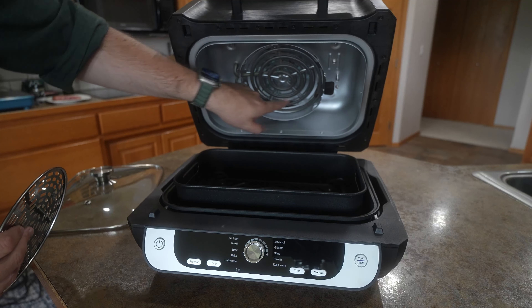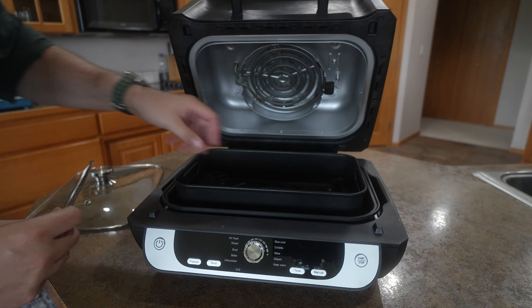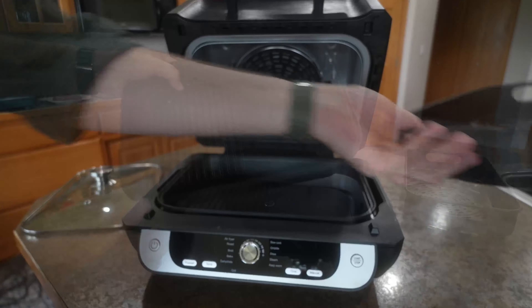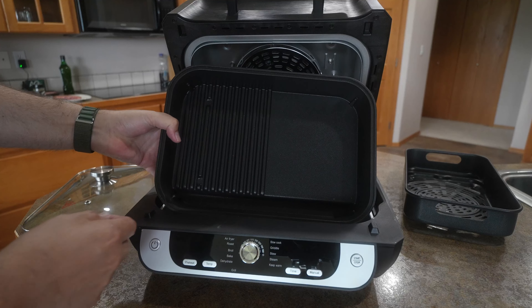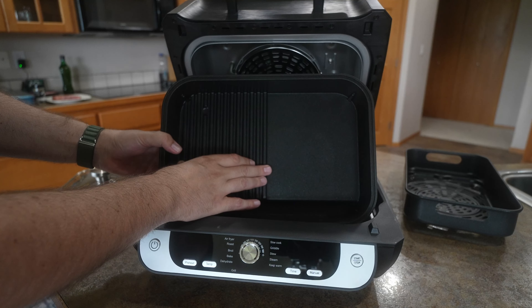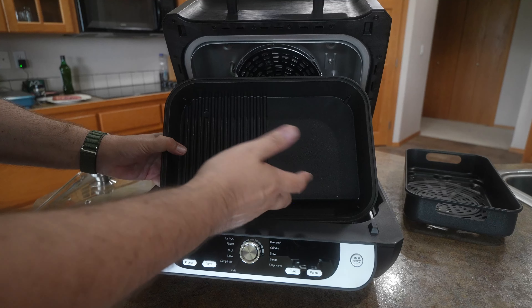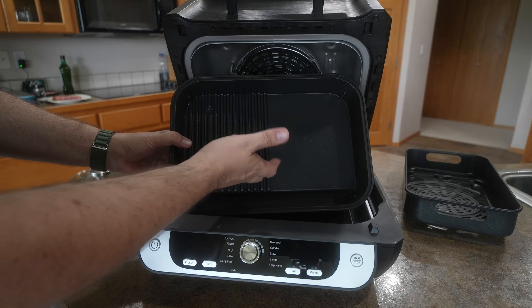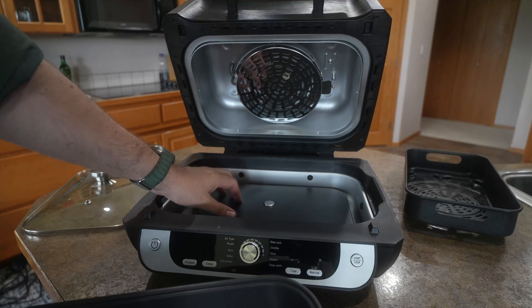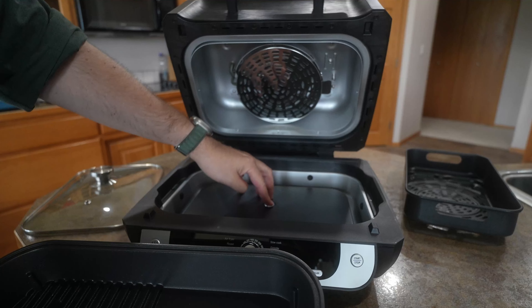You'll also see that there is a burner element up here, so you're going to get heat from the top, and this does produce heat from the bottom as well. Included, you're going to get your fryer baskets for air fry foods. Then you're going to get this one — it has multiple uses: your griddle side and your grill side. And then you've got your heating element at the bottom, which has a little button in the center so that when weight is not on it, it will shut off.